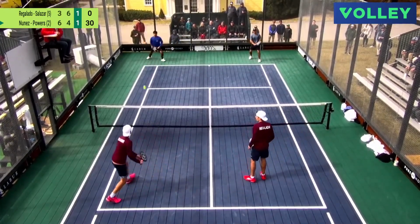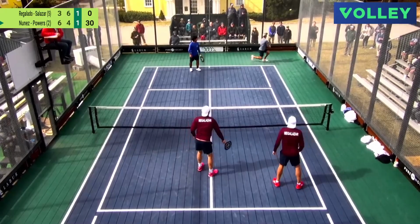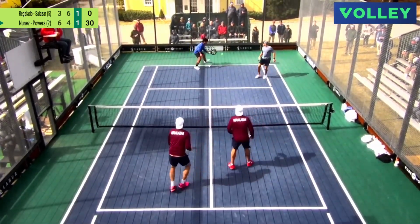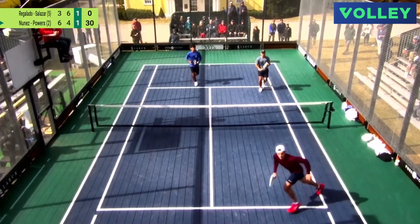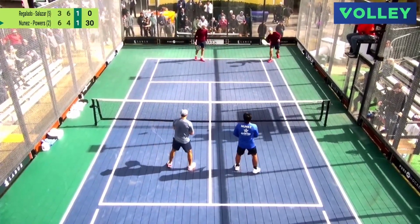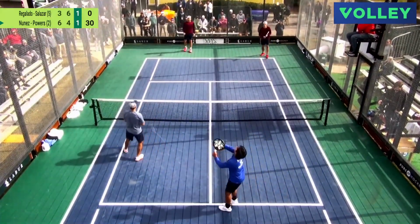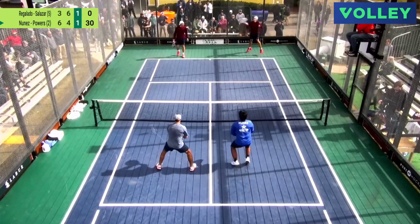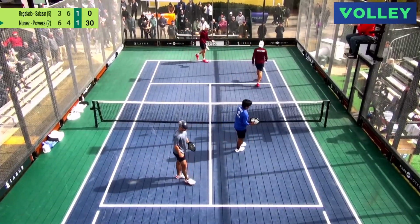And we're settling in. This is the first time I haven't seen Nuñez running around for every single ball. He's standing in there waiting. Look, he's just ready. Oh, little miscommunication. Brad, do you think he should keep doing the dodge and the dash and just keep moving in and out like that, or do you think he should settle in a little bit? I think he's got to pick his moments. Right, not do it all the time. Correct. And that's a great play.